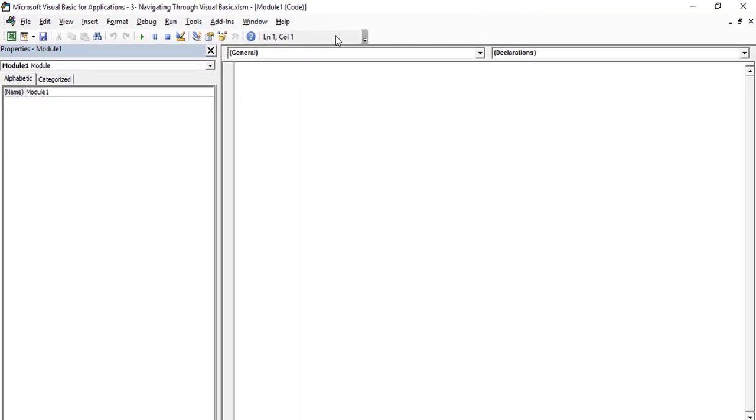So this was a brief overview of the VBA interface. It has a simple navigation interface option. We're going to expand on all of these options as we move along in the course so that you can make the most of the VBA application. Now that we know how to access the VBA and open the module from the Insert tab, we can easily write VBA codes or paste already available codes and run it within our Excel application.